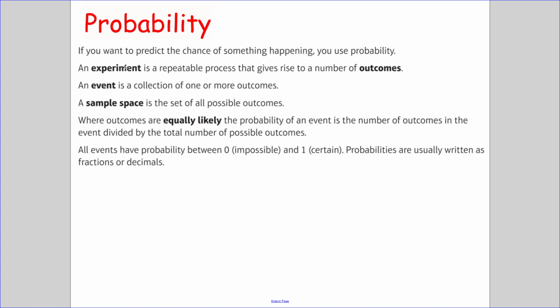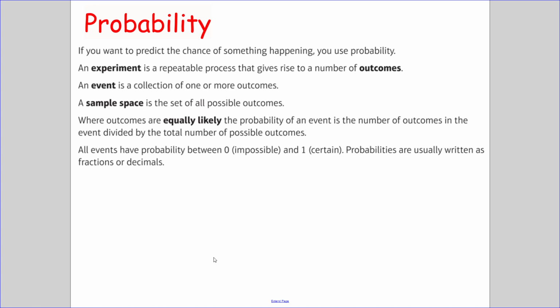An experiment is any kind of thing that we do. This might be pulling things out of a hat, it might be measuring something. It's anything that you might be able to do. Anything that could possibly be happening is an outcome. So an outcome might be drawing the ace of spades from a pack of cards. An event is a collection of outcomes. So it could be drawing the ace of spades, or it could be drawing any spades or any aces. A sample space is all the possible outcomes that you might have. So this might be your entire deck of cards.